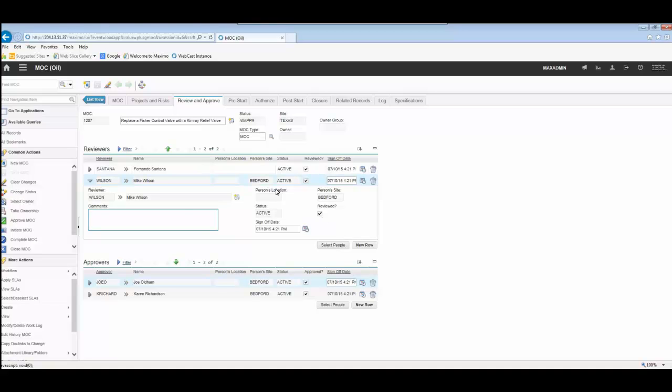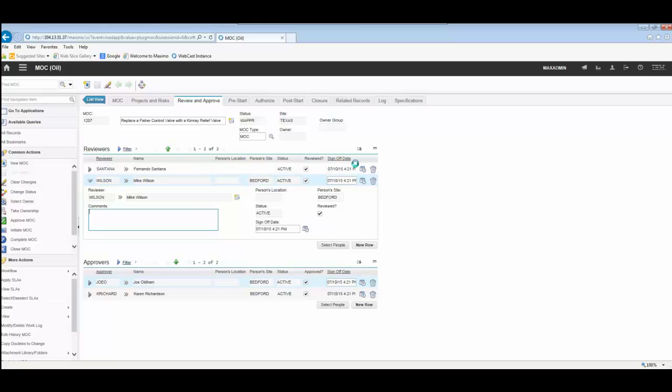Another very typical one is that the entire MOC is locked down after it's approved. The reason for this is that you don't want anyone to go back in and change what the process was after it's obtained approval, or change costing, or change the risk. Obviously, that can introduce a lot of concerns with integrity. So commonly we just lock everything down the moment it's been approved.